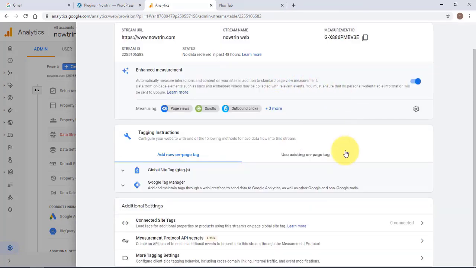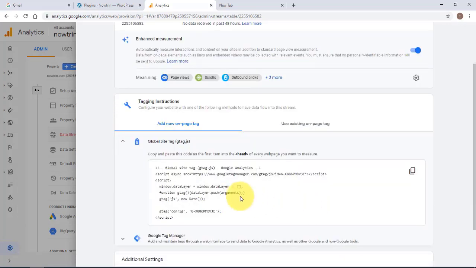Now on this page, under global site tag, click on the drop down menu, and this is a JavaScript that needs to be copied and inserted in your WordPress site. I want to copy this, so I'm going to click on copy.